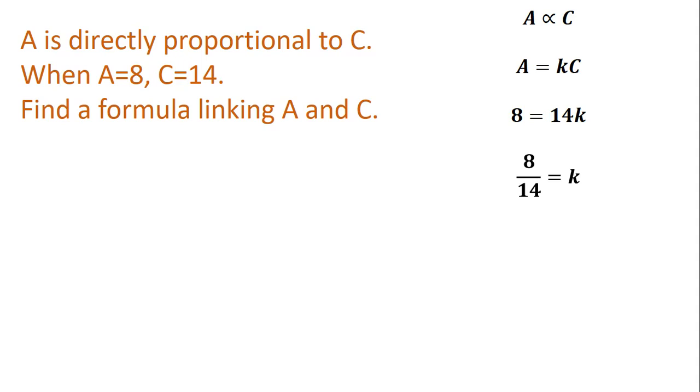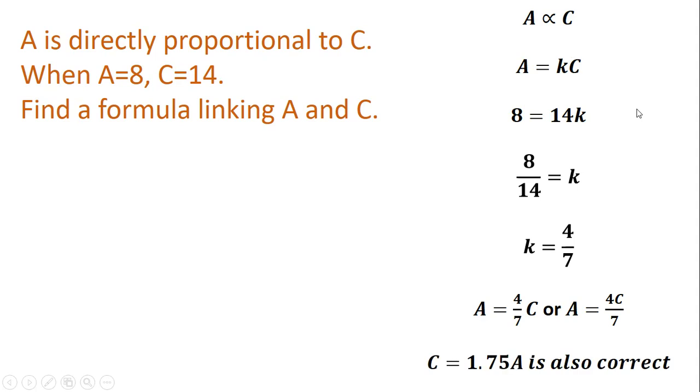Because it's dividing by a multiple of 7, you're not going to get a very nice decimal. So I would probably just simplify it to 4/7, okay, because your decimal is going to be quite a long string of recurring values. So you can therefore write that A is 4/7 of C, or A equals 4C over 7. Just in case anybody set up at the very beginning their A and C the other way round, which you can do, it will still work, but you will end up with this sum instead. It's also correct, and provided that your working out is consistent for that alternative method, you will get full marks for that in an exam.